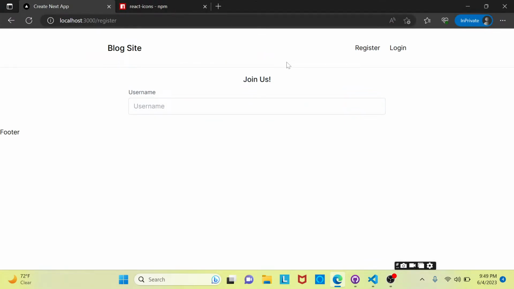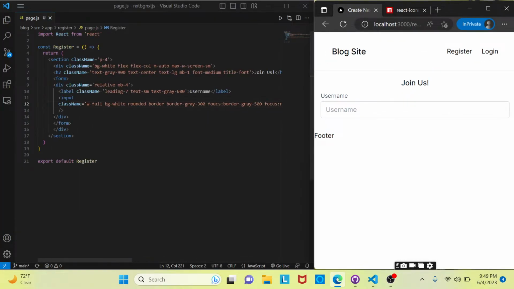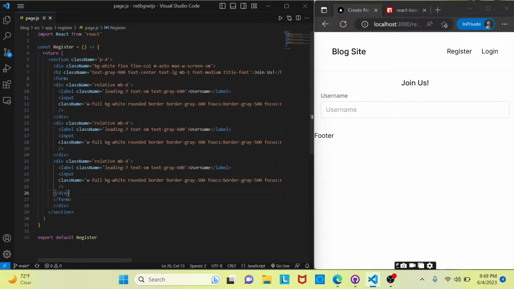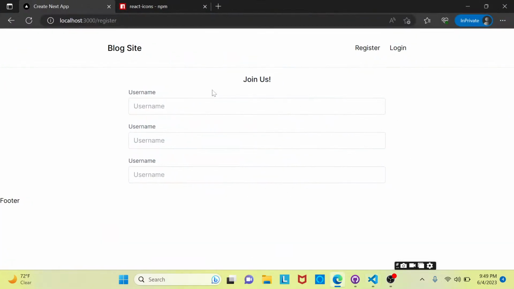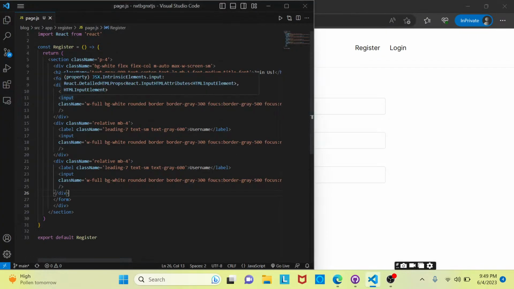Much better. And I actually may not even need these labels. I may remove them. Let's see what it looks like. So we have the input. Let's grab this div. Email, password. Yeah, I don't think I even need these.